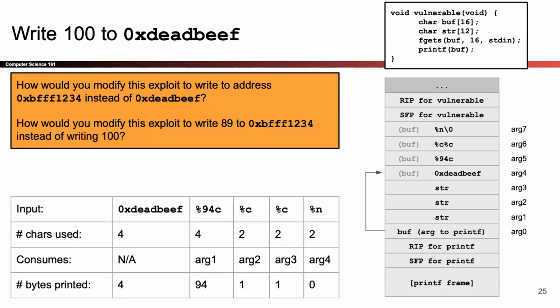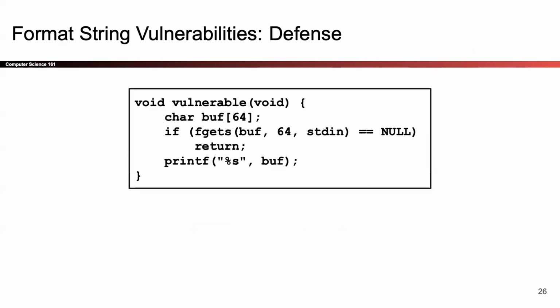Do it 4 times for the 4 pieces of the RIP, and then I'm in business. So you can see how these exploits get really complicated. Oh my gosh, this is super messy. I will let you work through the details, or you can just trust me that this is possible. And then rediscover it in project 1 for yourself. You'll get to reinvent it.